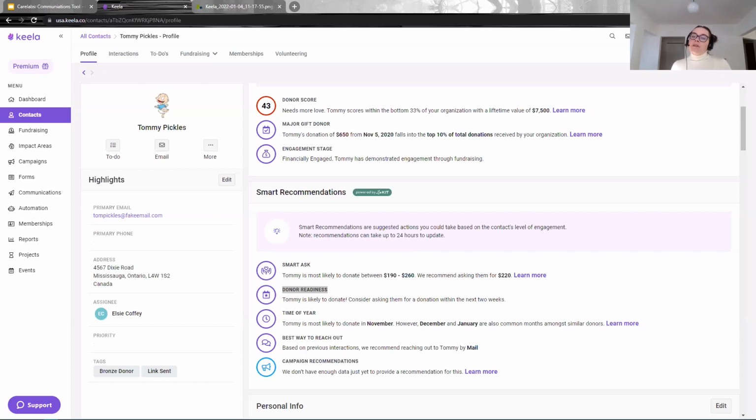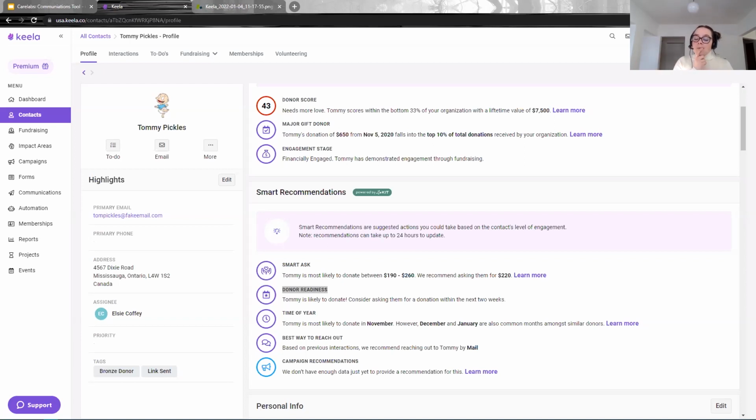So if you're ever stuck and you're like, I want Keela to know something, but there's no way for it to know it right now, you can either use a tag or a custom field to track that information. So maybe you could put Jane Smith as being connected to the Smith Family Foundation, and then you could filter out contacts who are connected to the Smith Family Foundation. Or you could put Jane with a tag, maybe primary contact of foundation. And so you send out, that's your marketing list, is all the folks who are tagged as being a primary contact of the Smith Family Foundation.